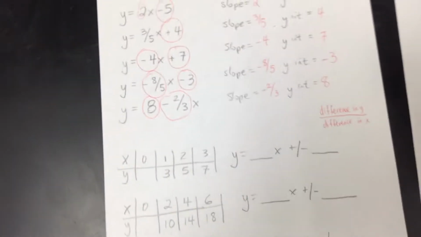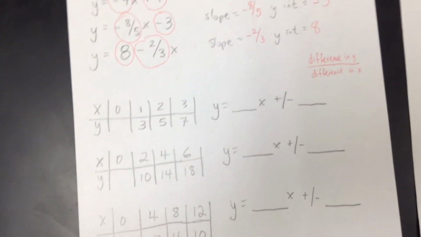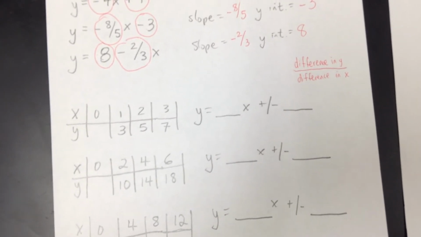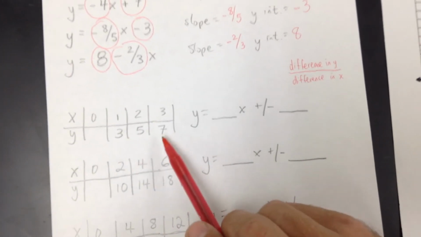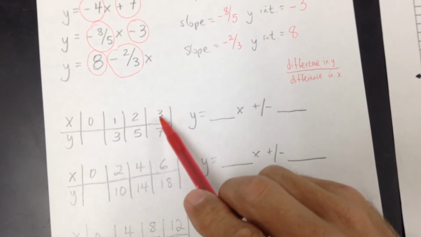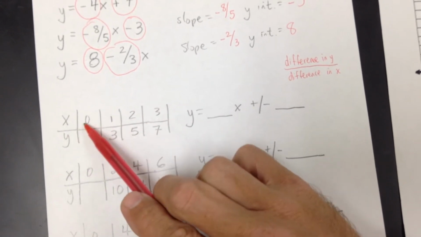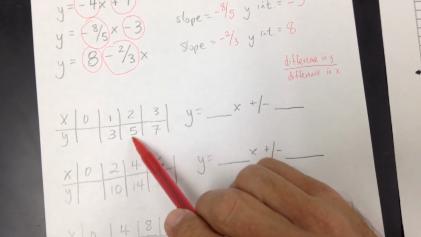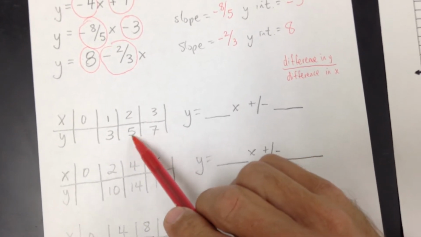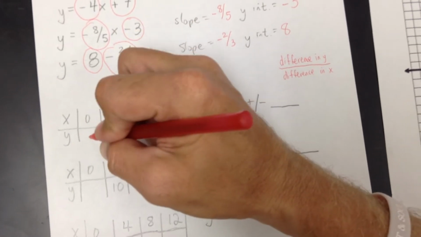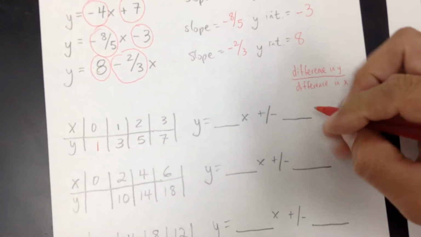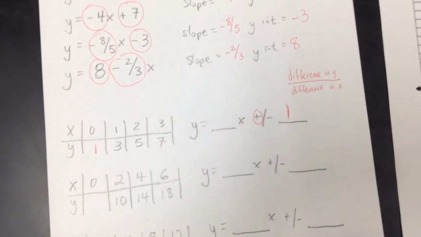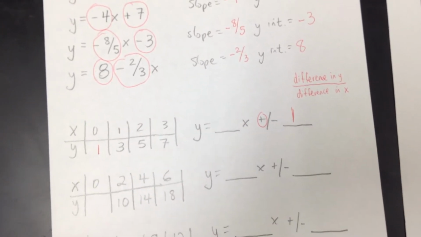Second part, we're going to figure out the y-intercept and write the equation based on the chart that we have here. So we got to figure out the pattern. So if we look at the top, the x's, we can see that this is going down 1 every time. And when that goes down 1, the y number is going down 2. So 7, 5, 3, this is 1. And that means that is your y-intercept. And I'm going to circle the fact that it's positive because it's +1.